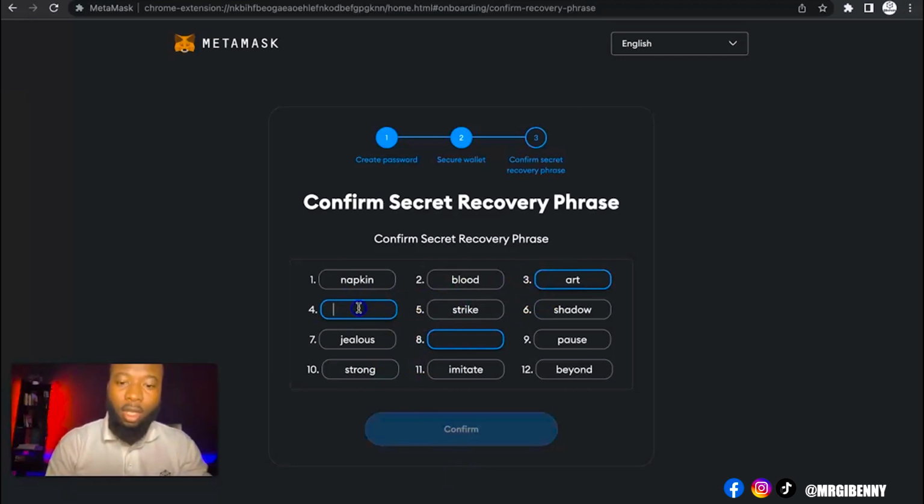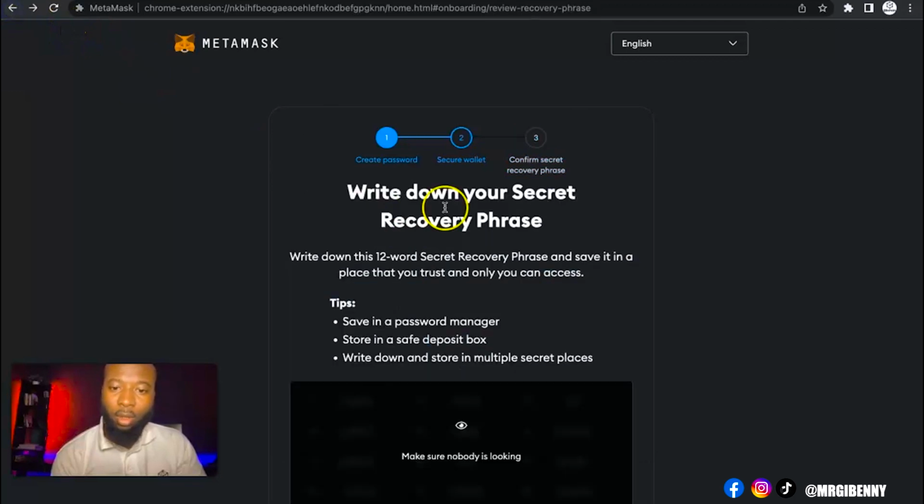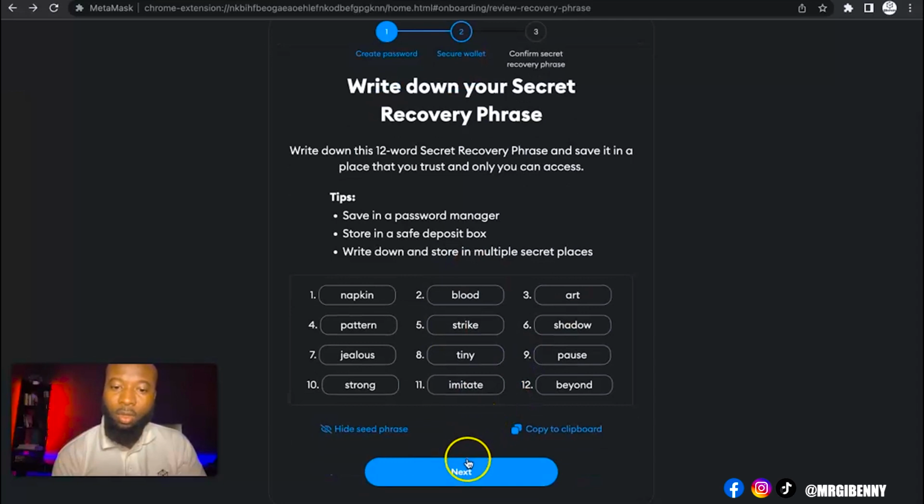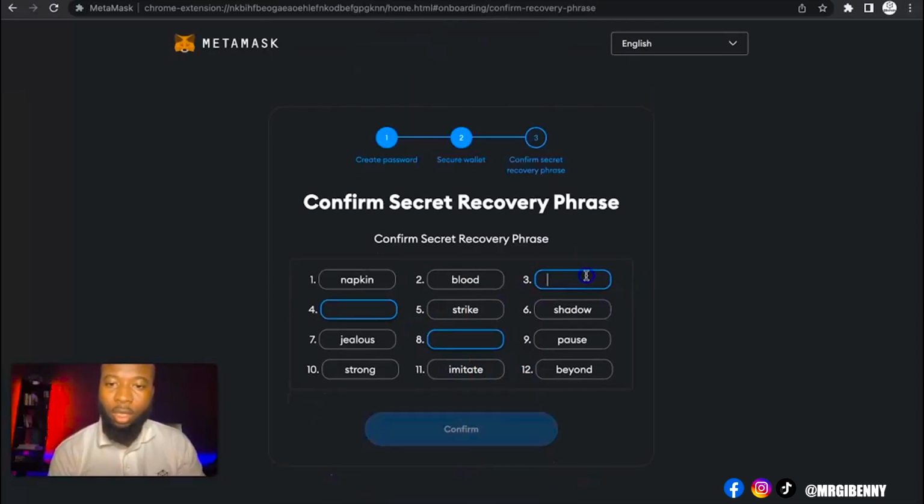I'm actually opening this because I've misplaced it. I did not save it because it's just for tutorial sake. I can recall, but let me go back again and review. It's tiny that was missing, so I'm just putting it here.